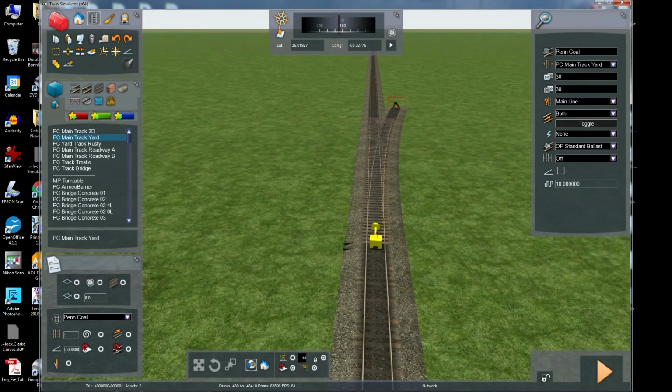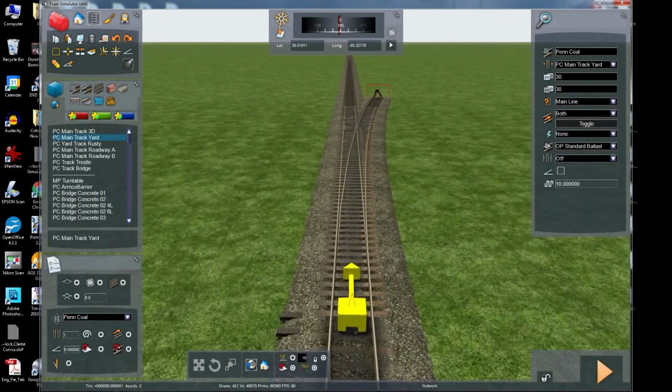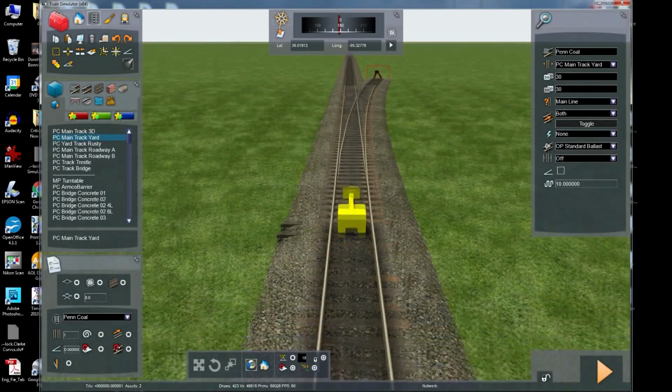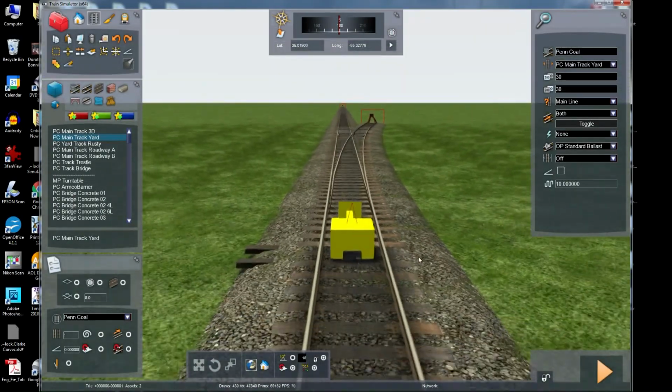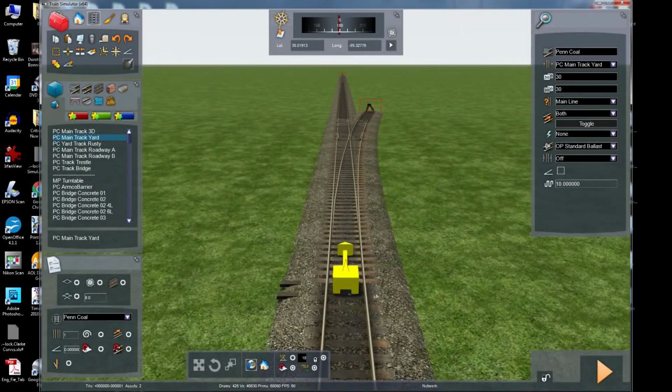And look what it did. It made a switch. It made a turnout. That's a complete turnout. It's an electric one. And the frogs and the guardrails are in place.